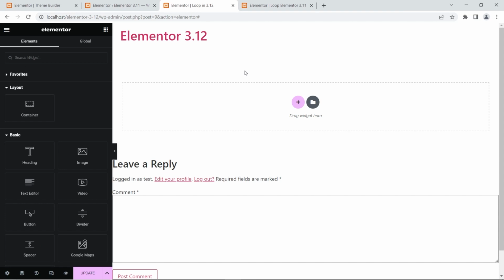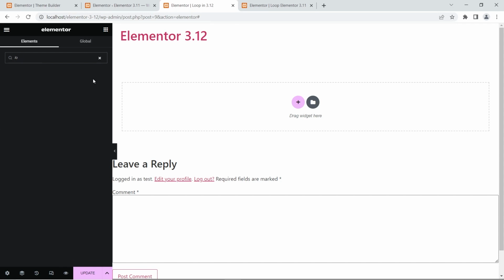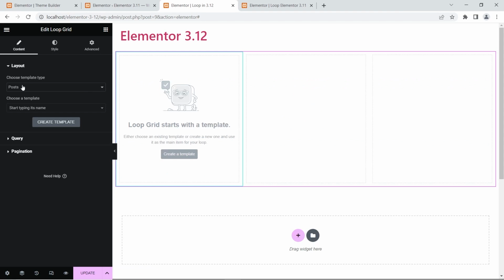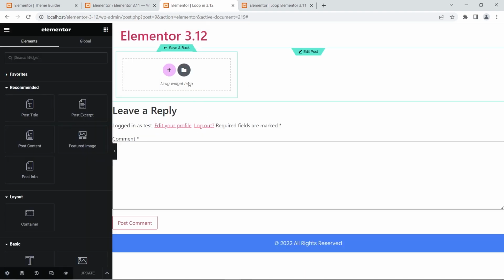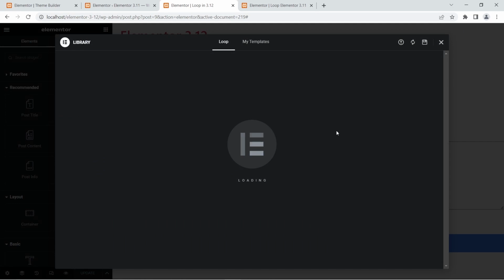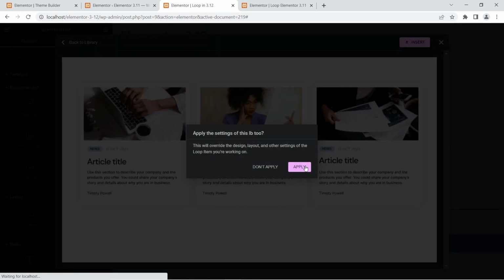Now, moving on from the pre-built templates for loop, the next topic that we are going to discuss is the addition of a new feature known as custom CSS in the loop templates. To show you this feature, I am going to add the loop grid widget once again right here. I'm not going to select products because that is not working correctly, and we have seen that. I'm going to click create templates right here and then click save. In the next step, to quicken the process, I'm going to select one of the templates, which is this one, and click insert and click apply.